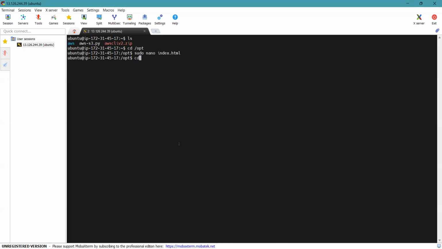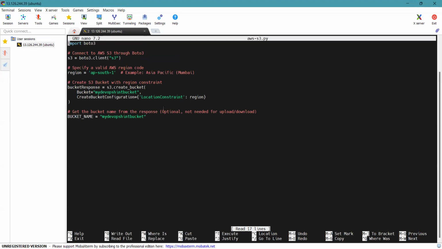Now we will do ls. Here you can find that we have created our Python file here, on the Ubuntu. So we will again open the editor and just copy this file name, which will open our code. Now our next step is to upload the file to the S3.